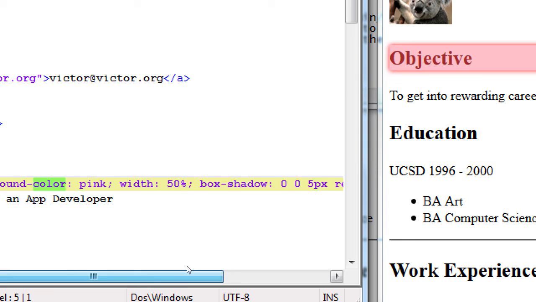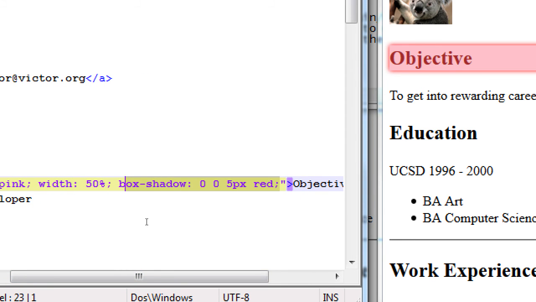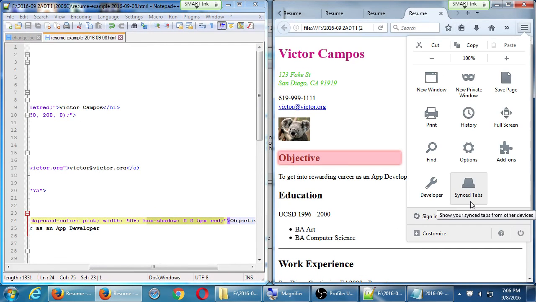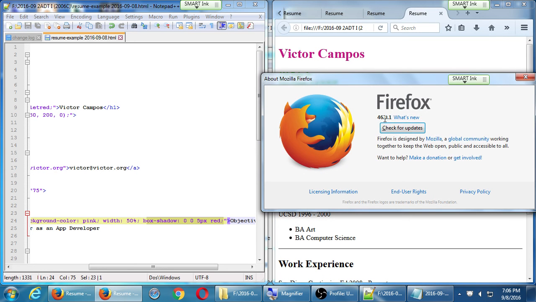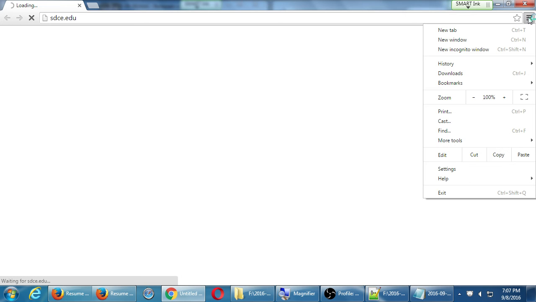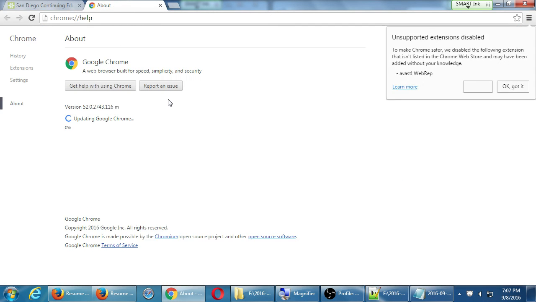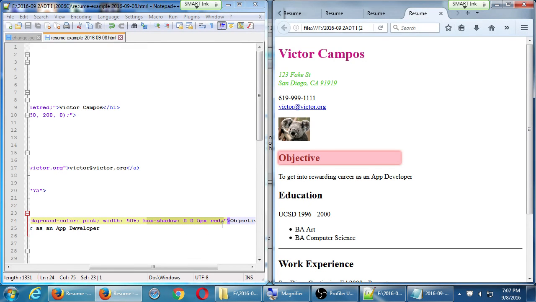Now the danger here, if you've taken any other HTML classes and such, the danger of using the most cutting edge and latest CSS3 code is that it's not compatible with older web browsers. I've got Firefox 46. If you're using Chrome, that's also probably version 52 or something. We've got the latest ones. So our brand new CSS code works just fine. Older versions like Internet Explorer 7, or Firefox 10, or Chrome 2.0, Safari 1 or something, don't recognize this modern CSS code, and it just ignores it.